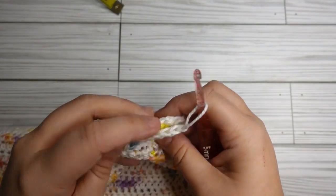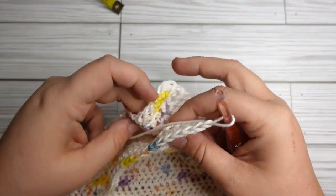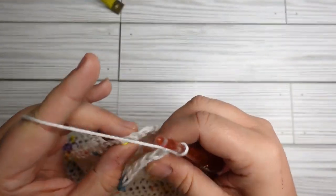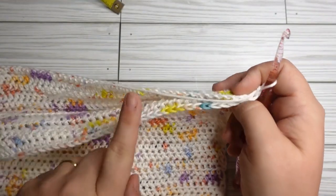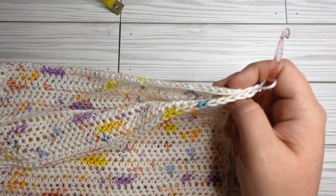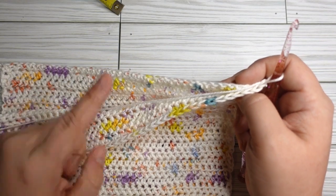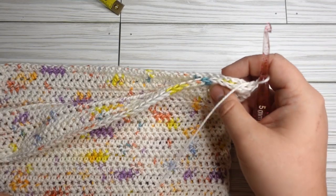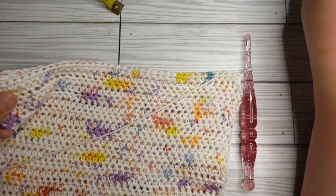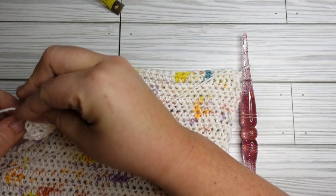All right. So, to do a slip stitch join, first of all, make sure you have 40 stitches or 30. I actually ended up with 39 because I didn't do an extra turning chain when I made the chain. So I have 39 stitches here. Make sure you have 39 in this row and 39 in that row, and make sure they're lined up. If you have to come along and put stitch markers in here to keep them lined up, you can go ahead and do that. I do that frequently.